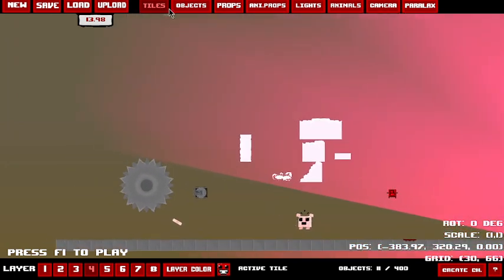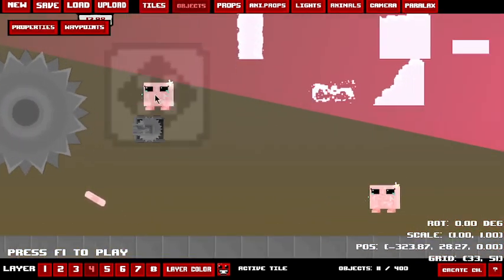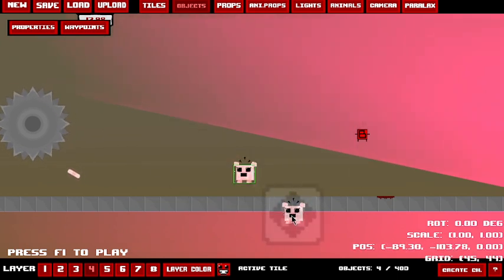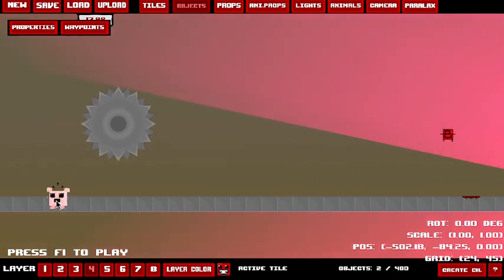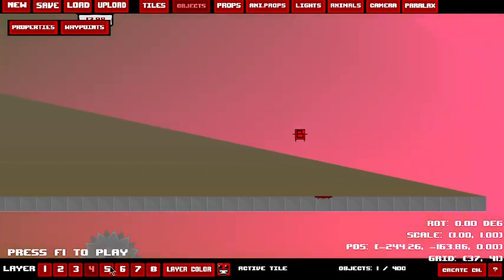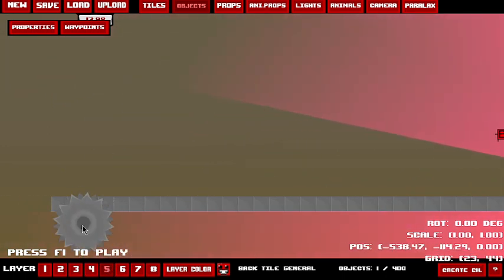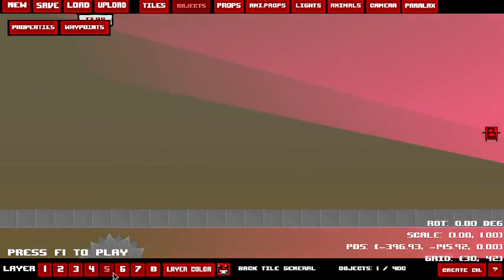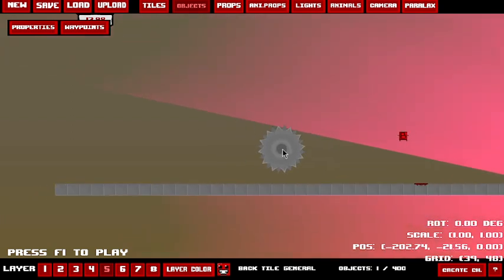Now waypointing. Okay, so this is gonna get a little difficult. I'm gonna delete all of these. It doesn't matter which layer it is on, but I prefer putting objects on 5.